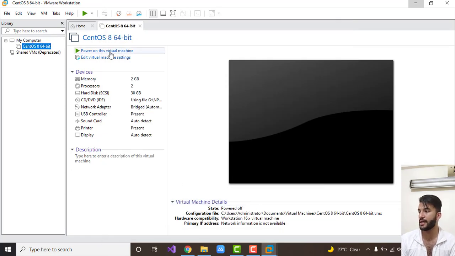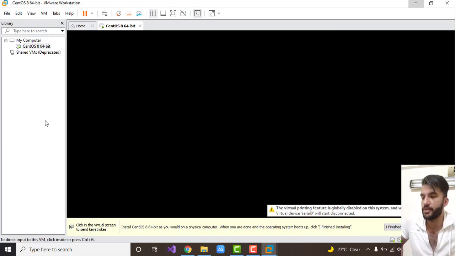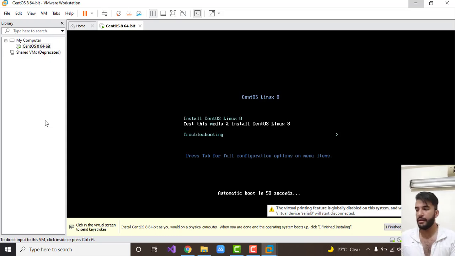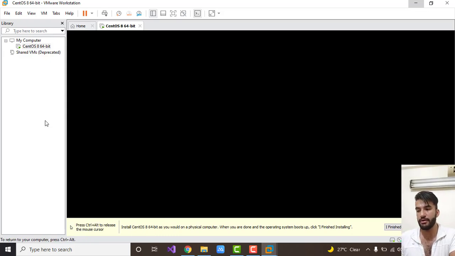Now we power on this virtual machine and we're waiting. Here I choose the second one because we need to test if this virtual machine is compatible with Centos 8.